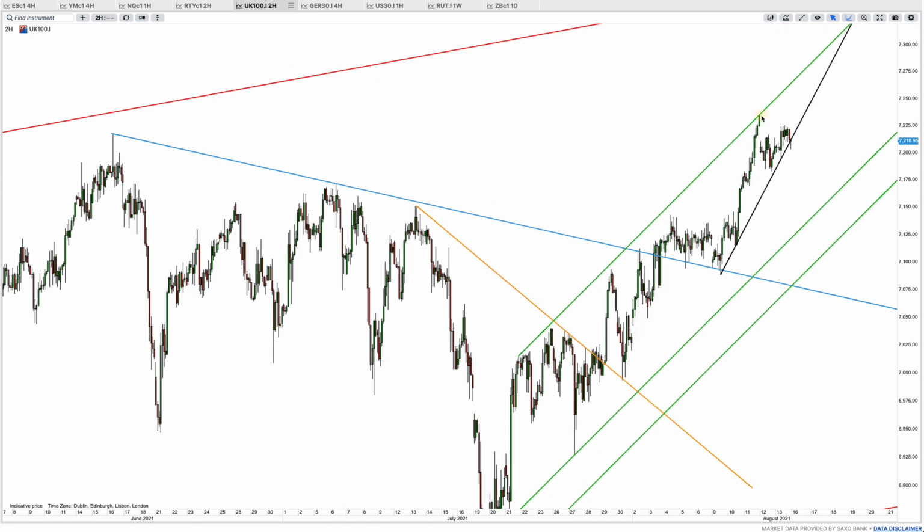What we have here is a small gap. I mean, in the big picture, it's small, but it was a big gap when it did happen. There was some dividends by FTSE. Now you can see here this black support is kind of breaking. Ultimately, this gap will be filled. I'm pretty sure about that, but we may see a kind of a bull flag here.